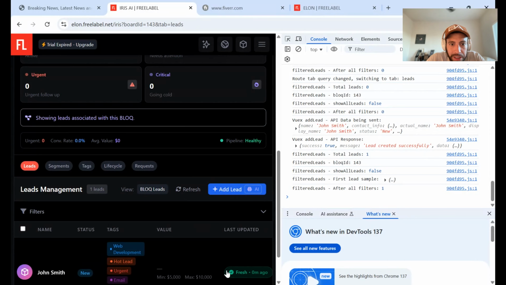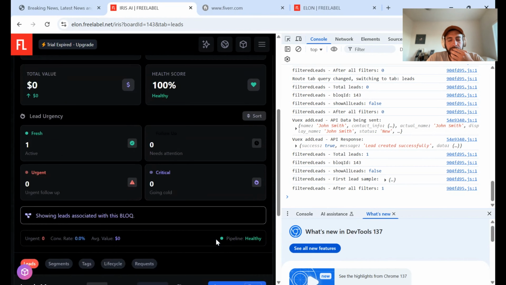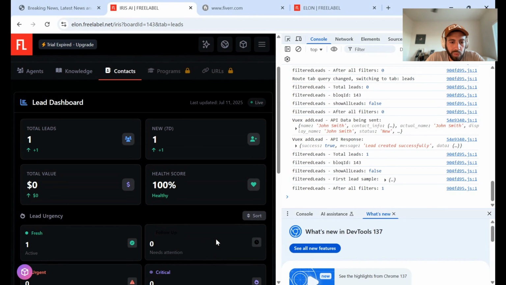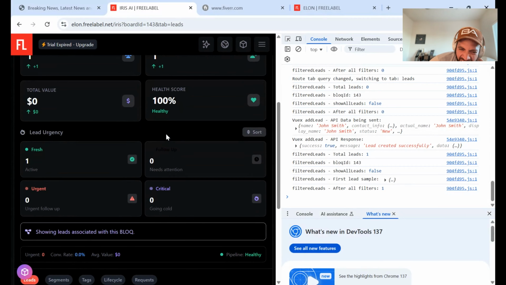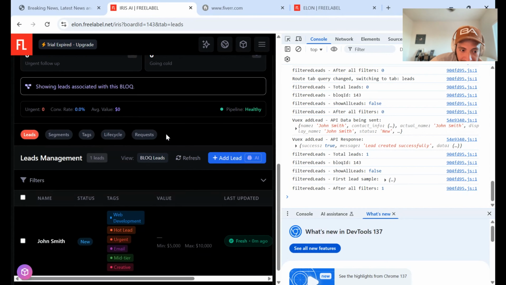You sure? It just worked. What was it saying on the phone? Please enter a valid phone number. And it showed you that in the interface? Yeah. Do it again. See, healthy score. Your score went up. Okay, had to look at the lead. Scroll down. Right there. John Smith.